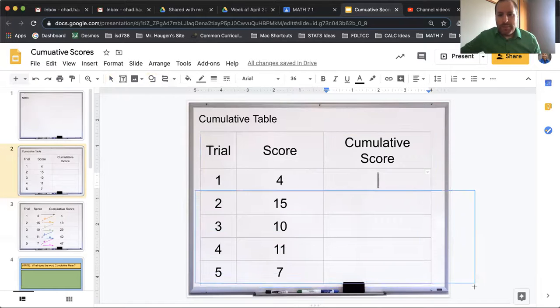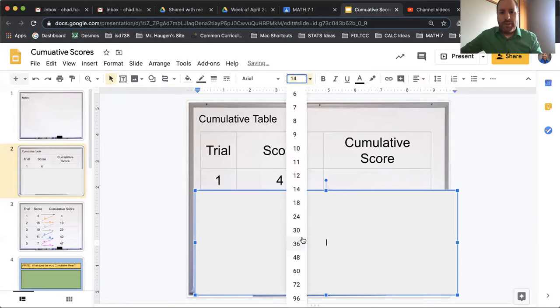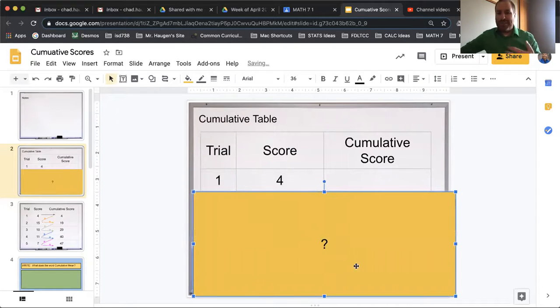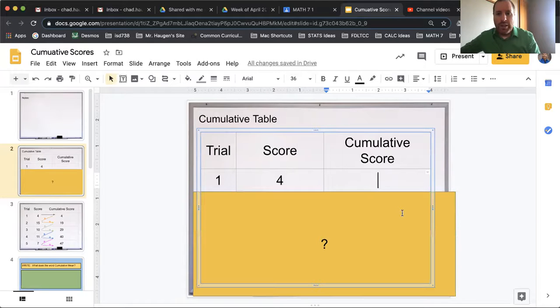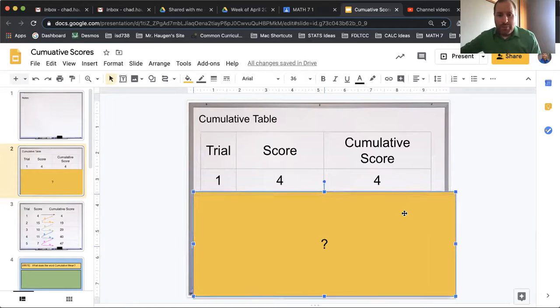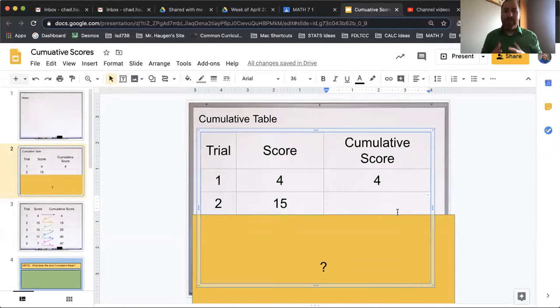In a cumulative table, we imagine that we don't know this part. We would say, I'm not really sure what's underneath here. I don't know what's behind all of this stuff. The only thing we know at this point is that they've scored 4 points, right? That's their total amount of points. Then we move down to the next spot. In game 2, they scored 15 points, so the total amount of points that they have scored is 19, right?